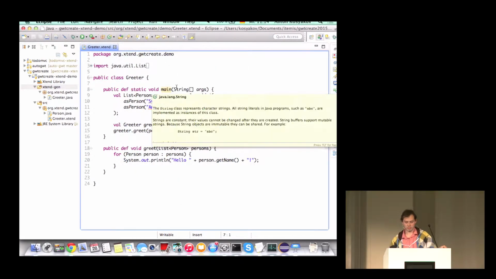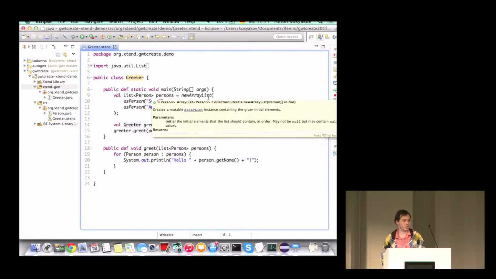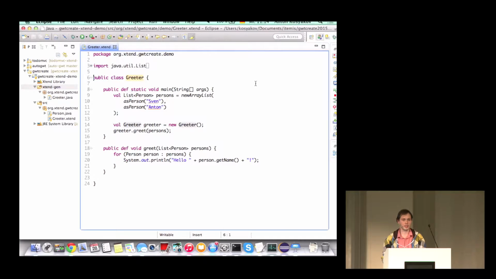So we don't need to be so ceremonial with Xtend as with Java. As Sven said, we have very good defaults. All types are public. You could remove it here. Methods are public, and fields are private. Then here we have new ArrayList, which creates a list of Person.